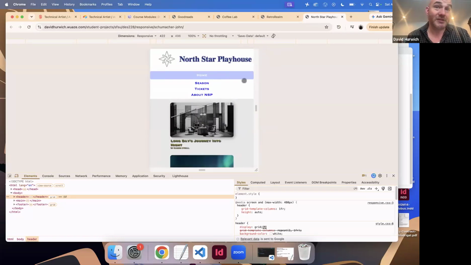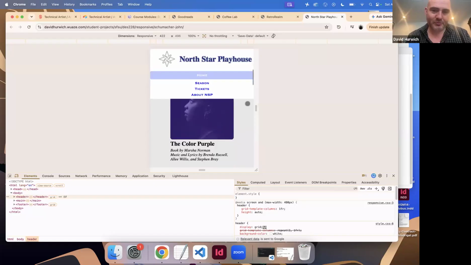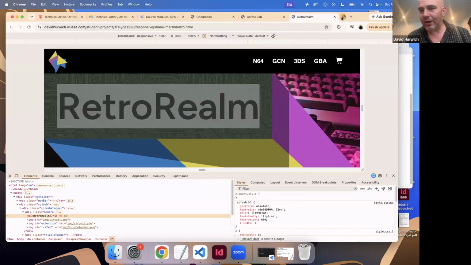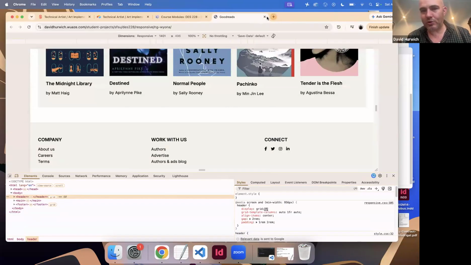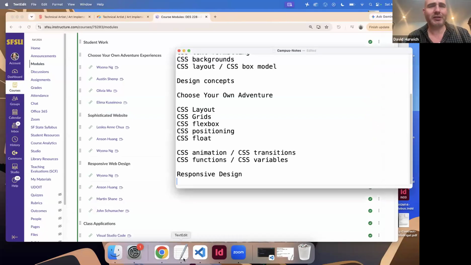Also, notice how this has become static. We'll also talk about how you can do that in layout, making something called a sticky, so it always remains on screen regardless of how the page gets scrolled up and down. All right, so that is what we're going to be doing through the semester. Hopefully that gives you a good idea of the topics we're going to cover and also how you're going to apply this towards the projects that we're doing. Okay.